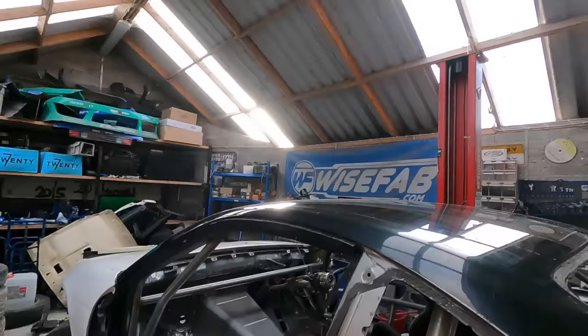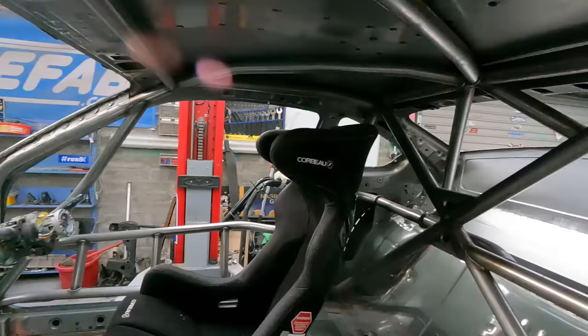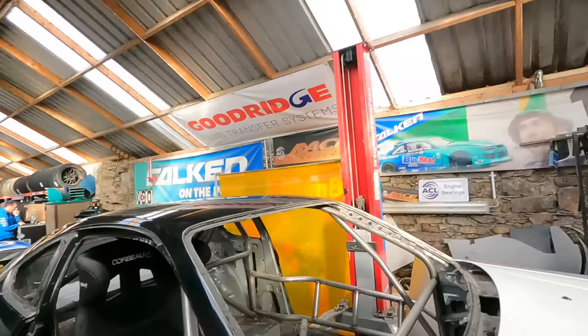It's going to be full carbon Kevlar, pretty much everything on the outside. On the inside, it's the same spec cage that I run, so Harney cages, the main hoop back, so it's going to be built for a driver of any size. We're doing it exactly as we did the S14.9, but with a few small changes from what we learned in the last couple of years. So V3 front, wise fab, dry sump 2JZ. You can see the fab work is pretty sweet.